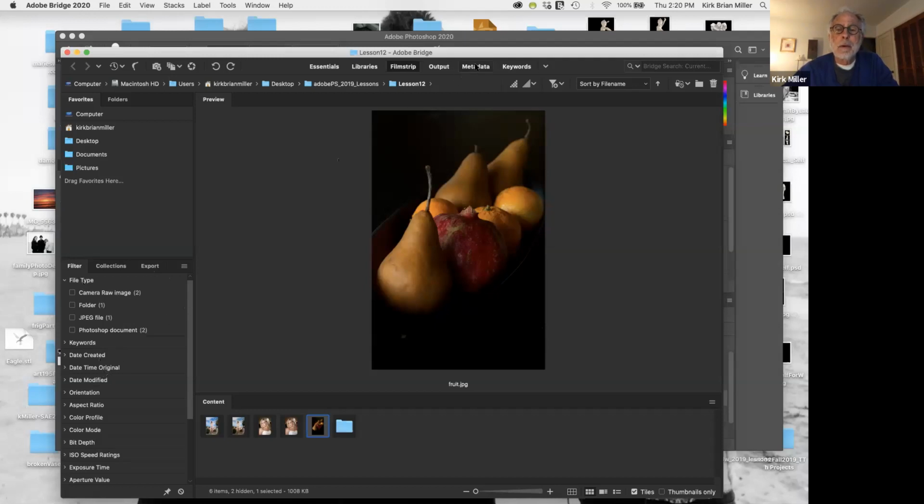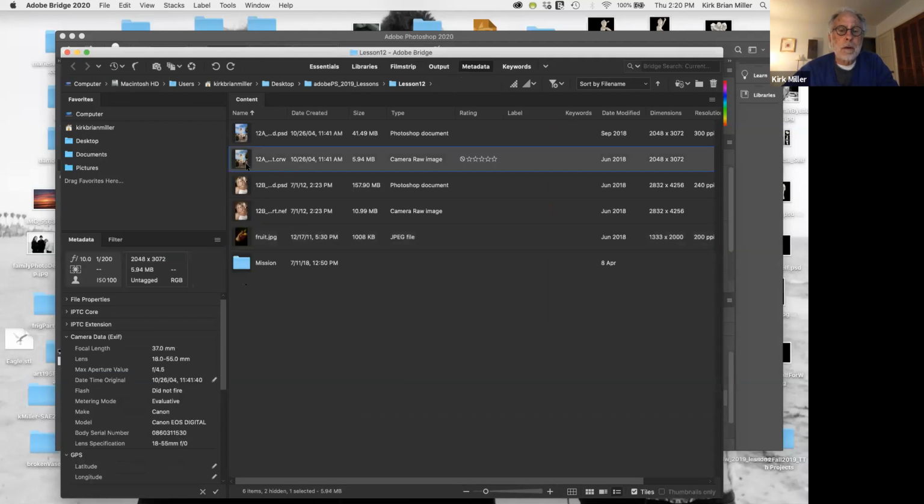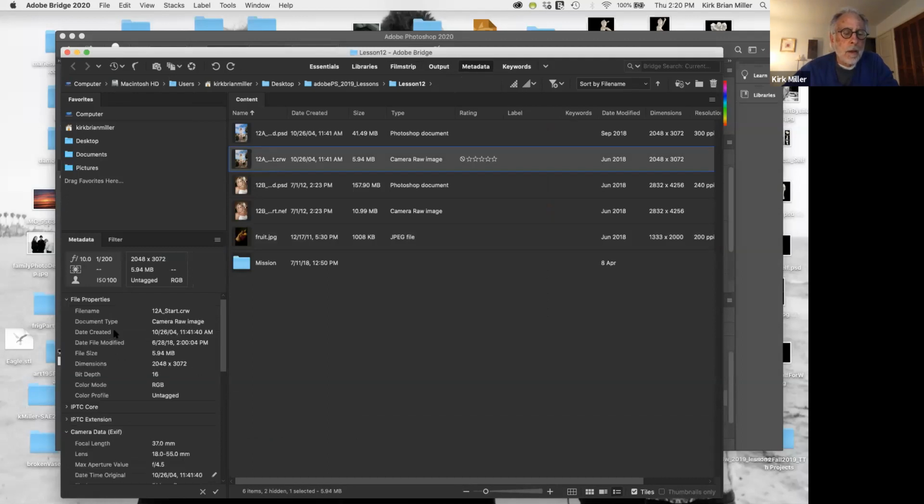So if I come up here to the top and I click on metadata for each of these files, especially on this CRW file, and I come down here to the file properties, you'll notice that it gives us the file name, it tells us the document type, which is a camera raw image.